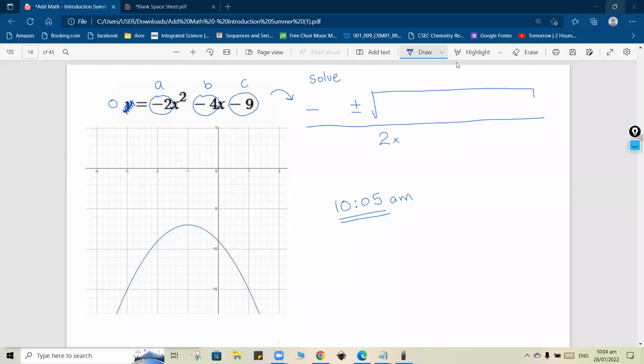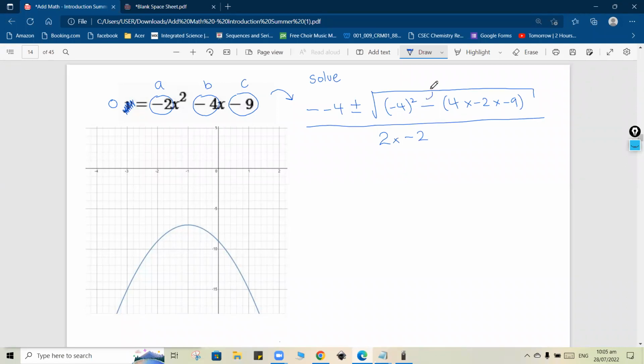So you all were asked to work this out, and I said that you would run into an error. How many of you ended up with a negative value underneath the square root sign? Well, which is what is supposed to happen, right? Because B is negative, so you get minus -4. Then you have -4 squared minus 4 by -2 by -9. I know this looks complicated, but remember, if you just type it in on your calculator, the calculator will do all the hard work for you.